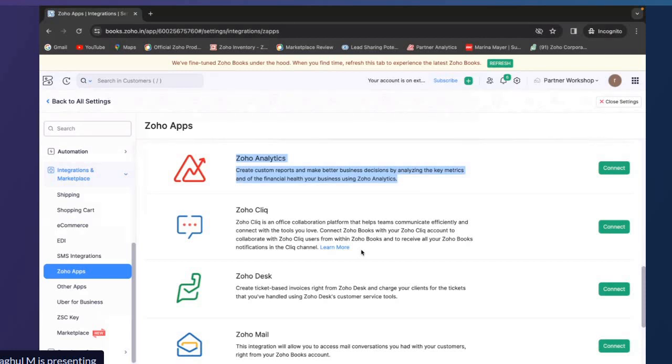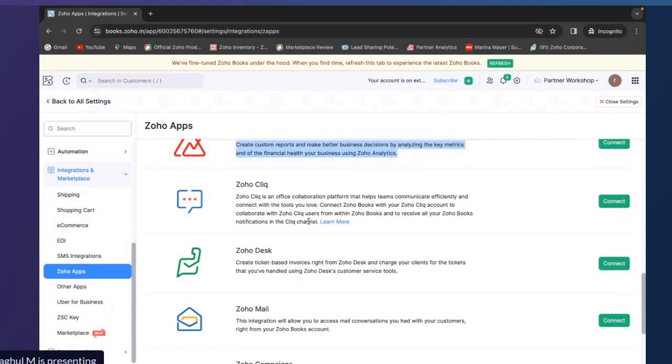Say, for example, I'm a sales representative. What I do is I create a sales order within Zoho Books. Now I want an approval from my manager, or I want a specific discount that I want an approval for. What I can do is initiate a chat conversation for that particular sales order with my manager, and give him all the information for approval. So Zoho Cliq, apart from being just a chat application, when you integrate it with Zoho Books, it gives a lot more capabilities.